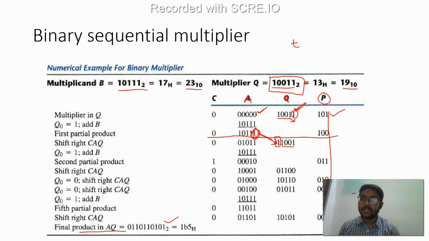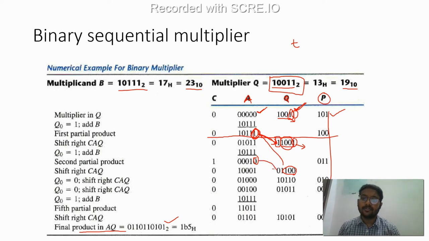In the next cycle, you don't require this one also, so you just ignore this, right shift and put this in the bin. Now you are left only with 100, so you write this 100 here, and whatever C0 you obtain from the next addition, 0, you shift here.